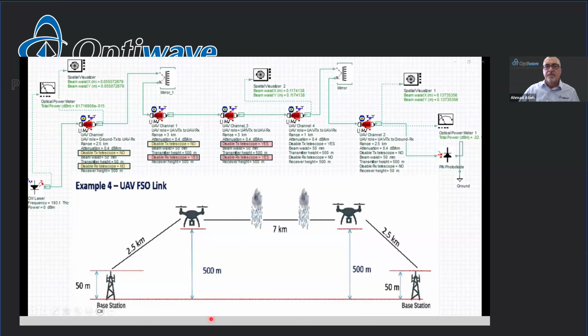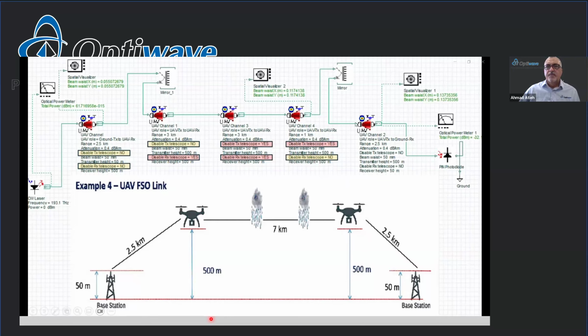The reason we need this is because a single UAV channel component can only accommodate a single turbulence region with Z initial turbulence, Z final turbulence. As such, having a component with both TX and RX disabled enables you to concatenate multiple turbulence regions. And finally, at the receiver end, we have the transmitter telescope disabled and the receiver telescope enabled. As such, for the communication between the two UAVs, there's a transmitter at this end and a receiver at this end. And the need for this particular configuration is really to enable the accommodation of the turbulence regions.